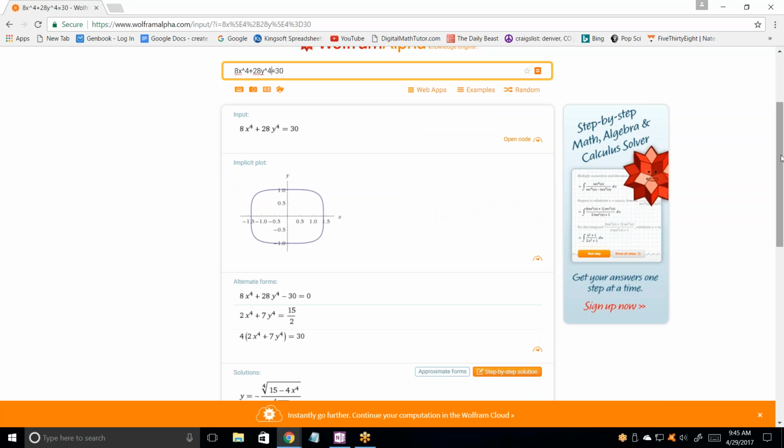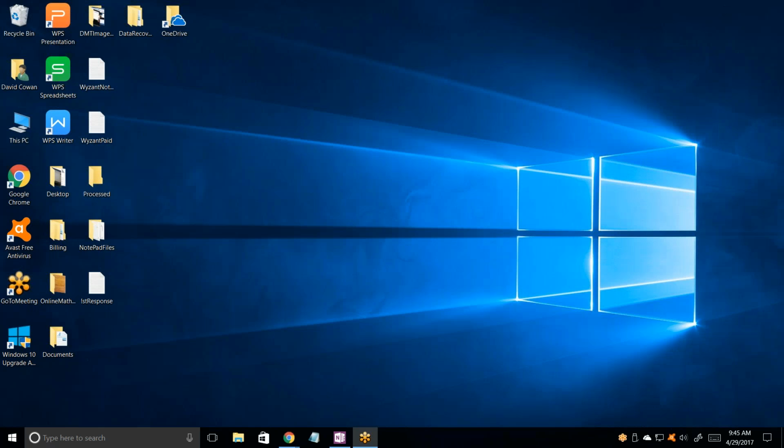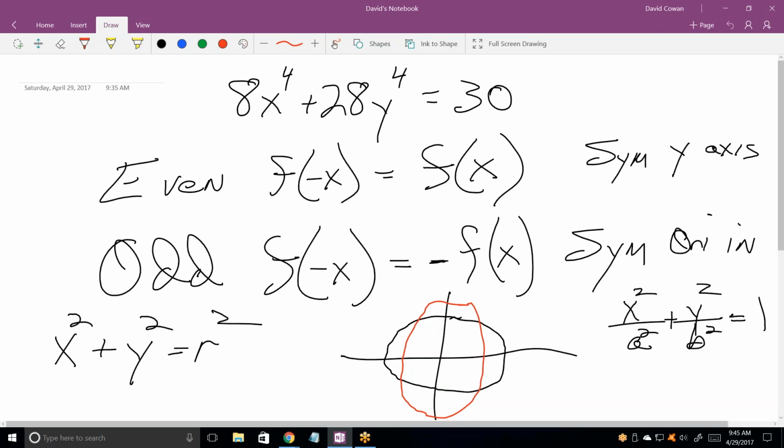Notice it's more of a square with round corners. However, it still has all three symmetries. Right. And that's the key. Now, I guess they wanted you to graph it and figure out the symmetries from looking at the graph, because it's a strange question otherwise. In other words, I'm not sure how we do it.